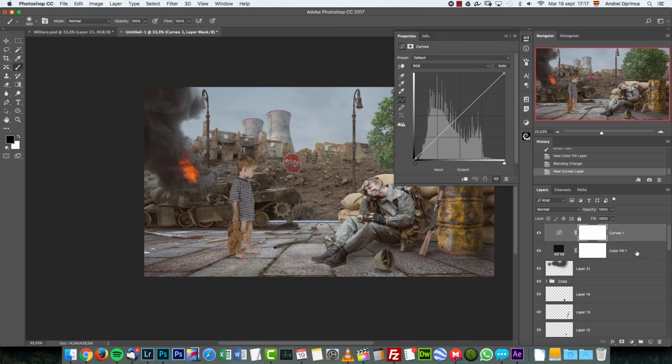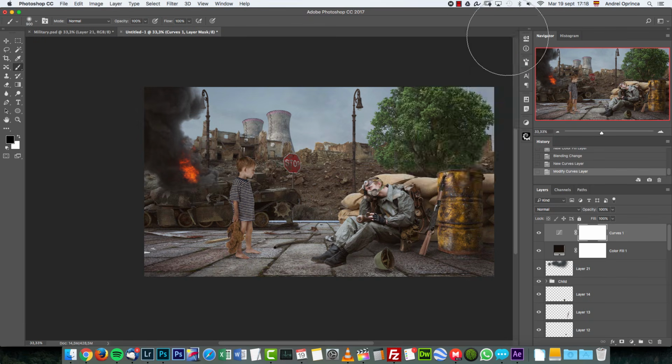And now let's add a curves adjustment. Here we're gonna work with the RGB as well as with channels. On the RGB I have 2 points, one with input 87 and output 66, and a second point with input 185 and output 176. Okay, now I use this because I wanted to create a vignette effect actually.